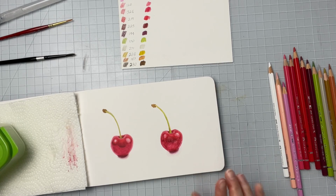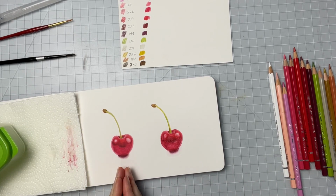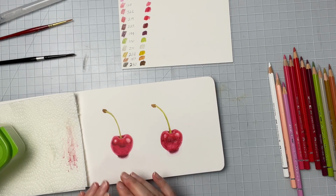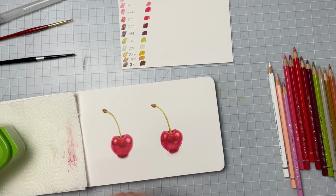So I hope you can see the difference between the two cherries. This one's definitely a lot more strategic because you can be very strategic where you're putting the colored pencils down, depending on how you're blending them out, really with all methods. Whether you're burnishing, using a blender pencil or solvent, you can really focus it because there's nothing that's going to bleed, no water is going to go anywhere.